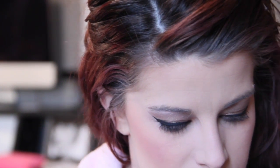For my highlight today, I'm going to be using this e.l.f. Baked eyeshadow in Enchanted. And I just really thought this had a lot of golds and pink undertones to it, so I thought it'd be really, really pretty for Valentine's Day. So yep, I'm just using my fingers and going above my blush and making that glowiness that we all love.